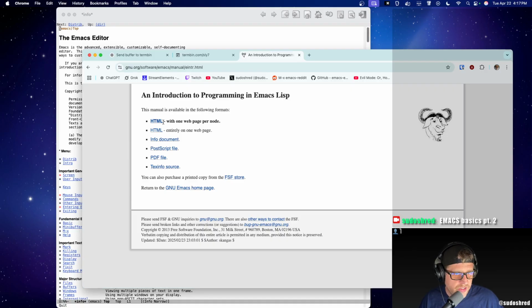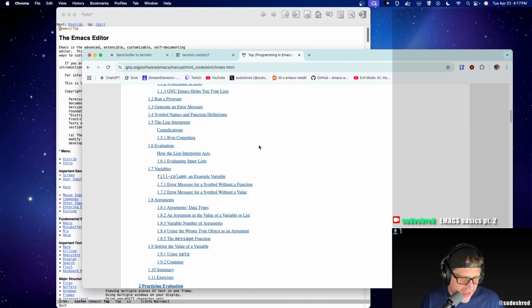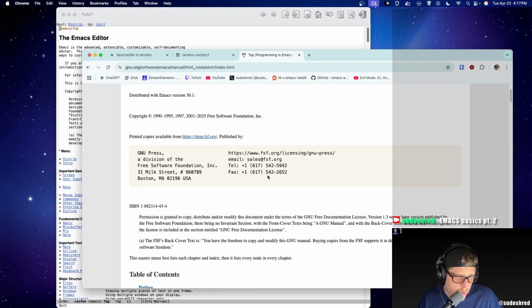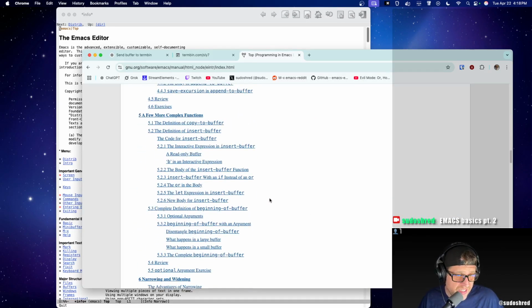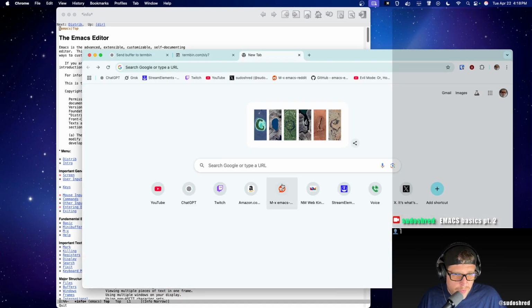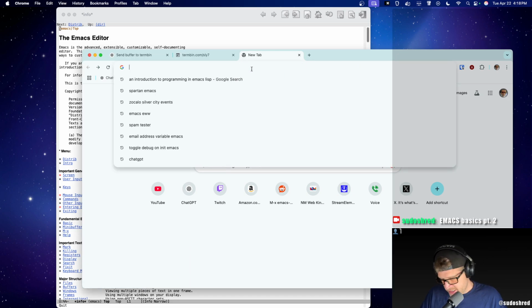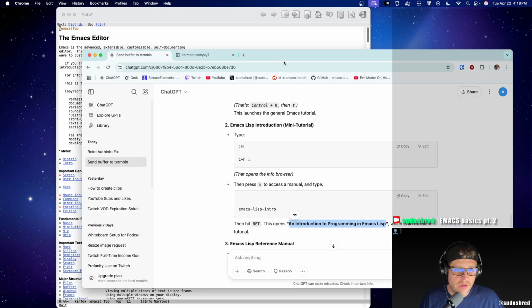Here it is right here. So, you know, we can dive in. This is in Emacs somewhere. It may have moved. I'm not totally 100% on that. I've got to get moving. I wanted to cover a lot of stuff today. But basically, there's a lot of stuff here on learning Emacs Lisp if you want to. So I would recommend just Googling the official Programming in Emacs Lisp tutorial. Okay, moving on.